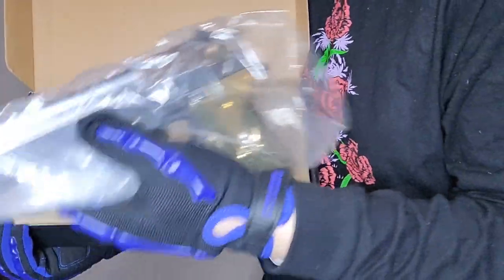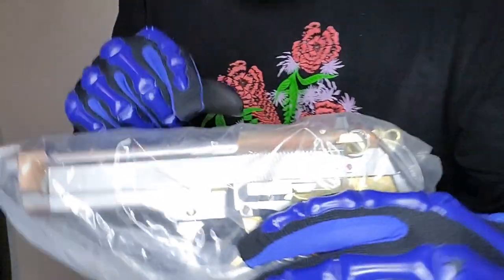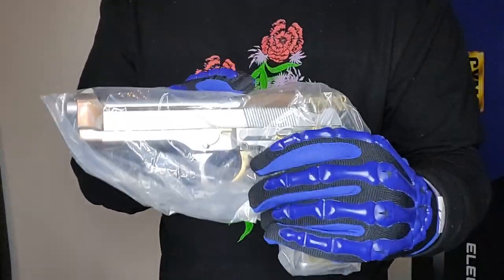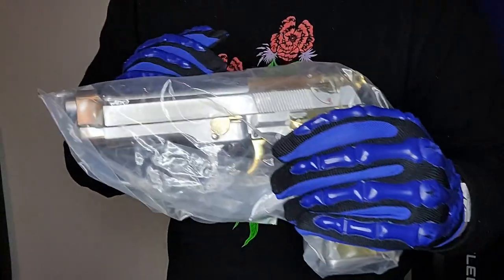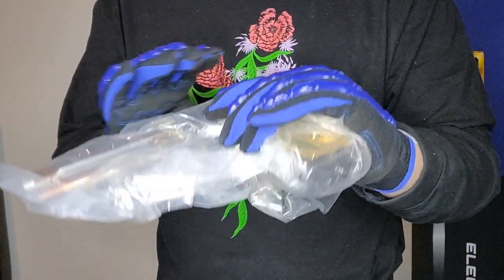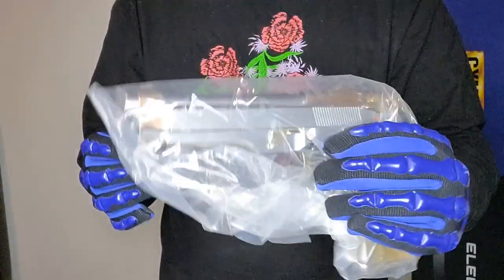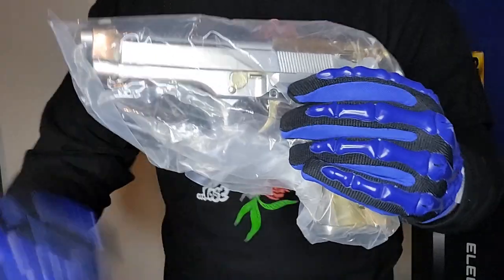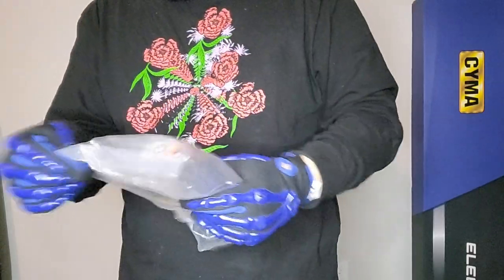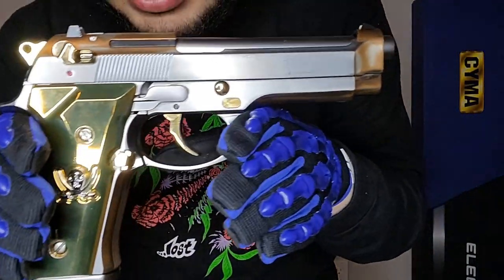It has that material that eggs come in, something like that, but they do pack it in this plastic bag. All Weight Tech guns come packed in one of these bags. This bag gives the gun secure protection — no scratching, no breaking. The bag is very strong, keeps it safe so it won't break during shipping. Pretty good from Weight Tech.